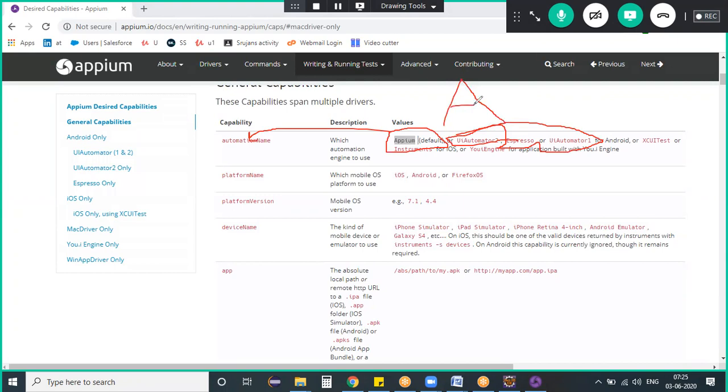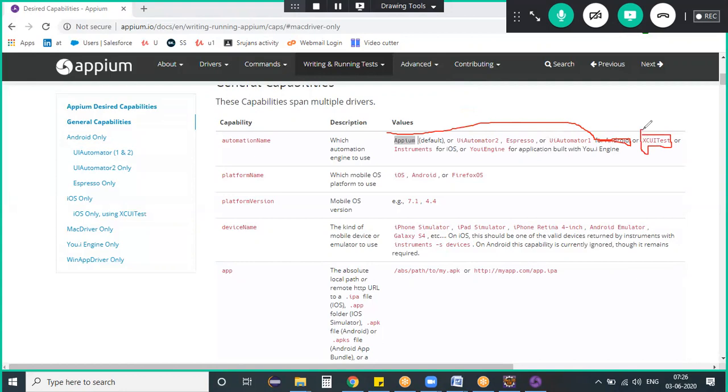If you are testing it on Android, you can give Appium, UI Automator 2, Espresso, UI Automator 1. Any one of these we can give for the Android operating system. And if you are targeting iOS, then you need to give this value as XCUITest.